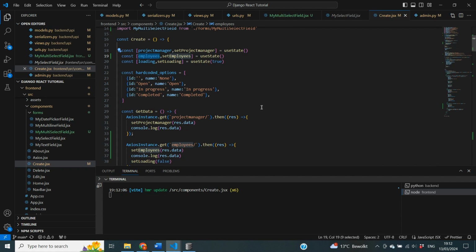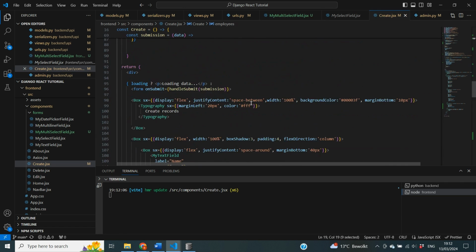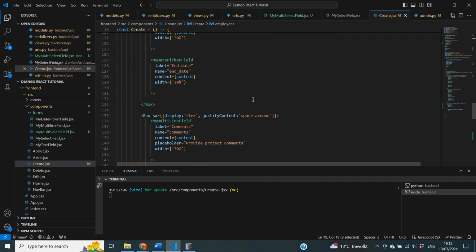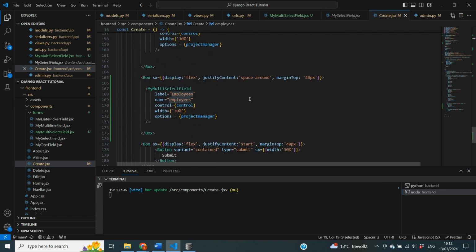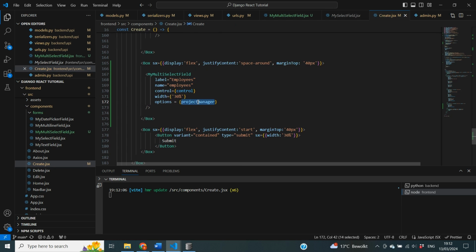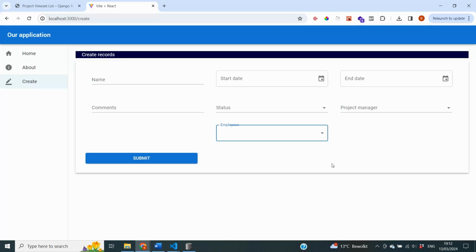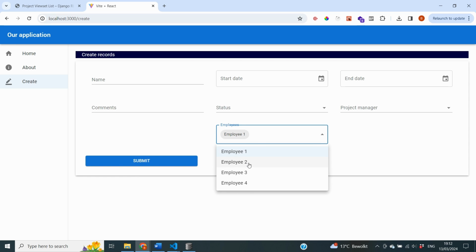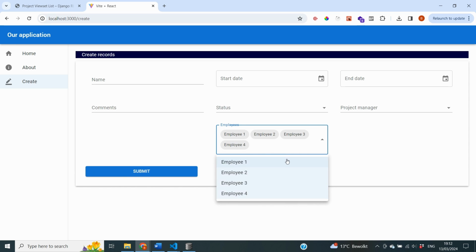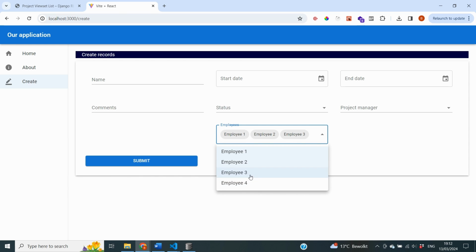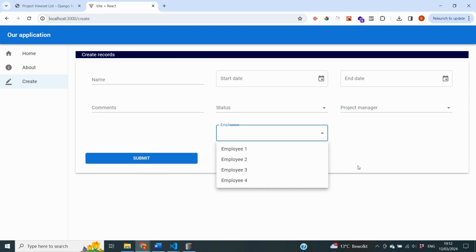And if we now use employees inside of the options of our multi-select form, it should work. So let's see if that is the case. So in here, we specify employees like this. And let's go to our front end and see if we now have a different list popping up. And if we now go to the front end, you can indeed see that our employees have now successfully been loaded. So this is working exactly the way that we would expect, which is nice.